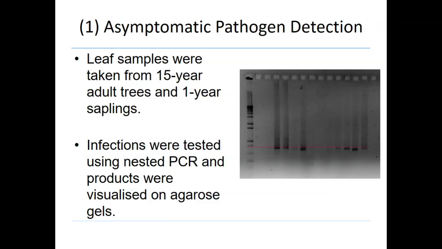So what we did is we took more samples than a farmer would be able to afford from a series of trees in a field that we knew from previous experiments was infected. We did the standard nested PCR, which is well documented to work in the Middle East on this pathogen, and visualized it using just agarose gel to tell which leaf is infected and which is not. What you might be able to tell from this picture is that these are all samples from one tree, and some wells definitely come up with nice bands and some wells are absent, which means we've got false negatives occurring here, which is great for me, horrible for the farmer who wants an easy test.